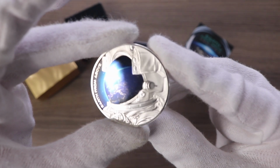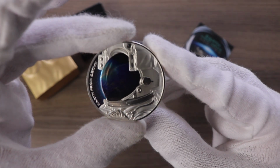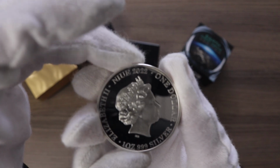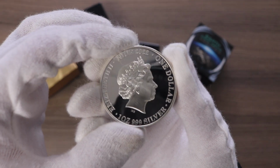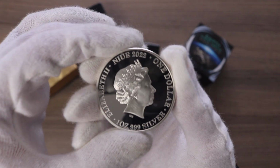And, dressed for success in their best suit, the astronaut themselves appears in an intricately designed spacesuit, which seems to be based off the real-life NASA spacesuits used for space and moon missions in the past. Beautifully detailed and impressively minted, this coin is far more than a constellation prize.